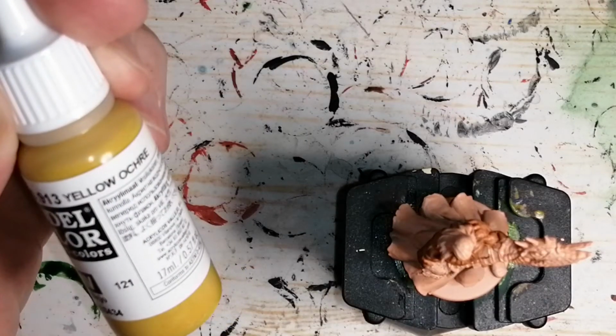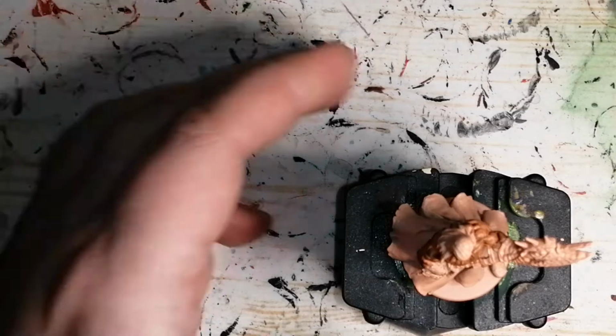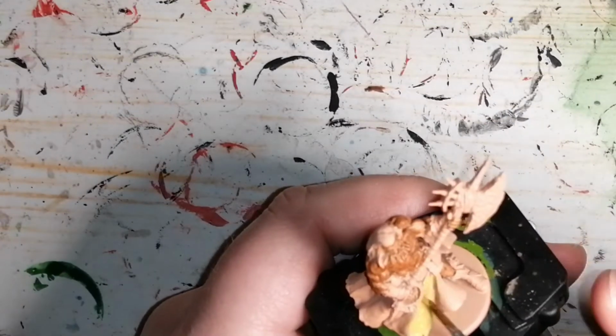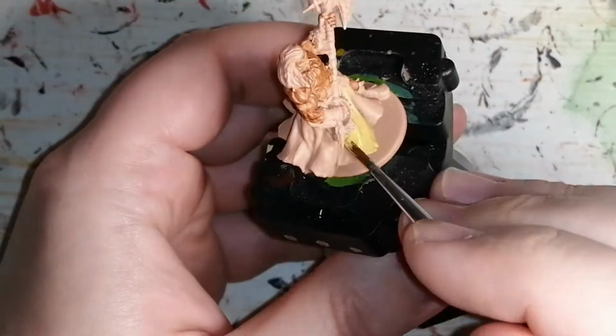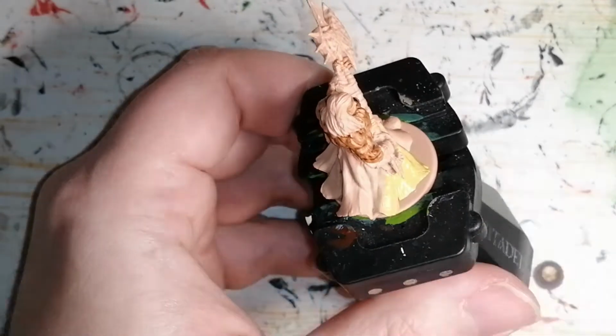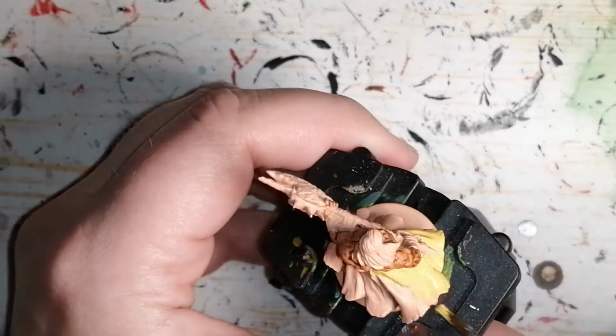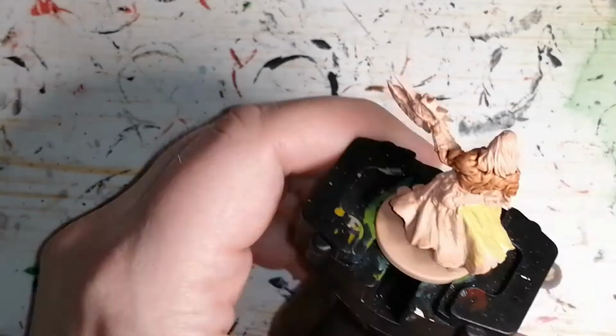Alright, so the first base color I'm using is Yellow Ochre from Vallejo Model Color paint. And this is for his, what I found on Google, is a crude dress. It's what the barbarians used to wear back in the old Middle Ages. Because I kept wondering, what is it I am painting? And it is called a crude dress. It's not a tunic, because a tunic would be bigger than this.